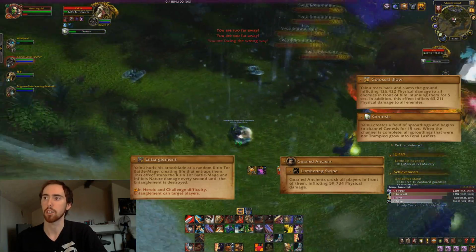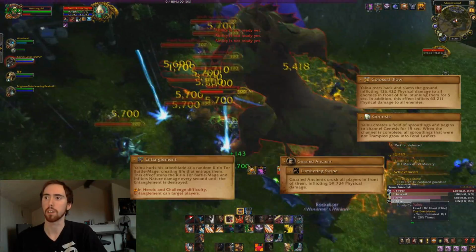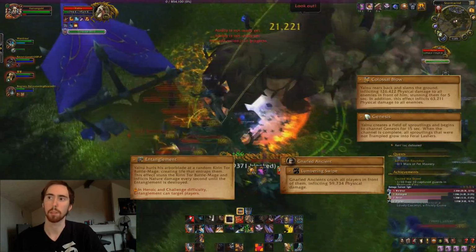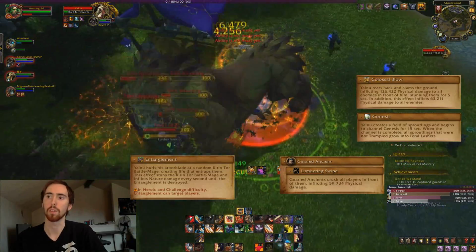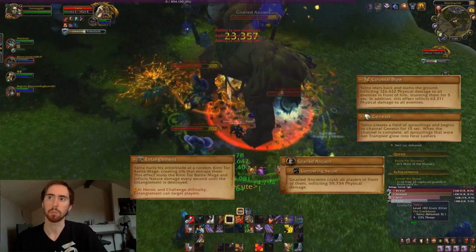Also, the Lumbering Ancients or Gnarled Ancients are going to do a kind of frontal cone ability. So again, as a tank, you want to make sure that you have all of the adds picked up and faced away from your group, because if you don't, your group is going to be taking a whole lot of damage. Other than that, this fight is pretty easy to do.